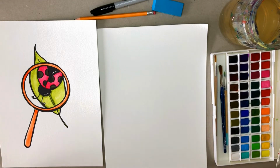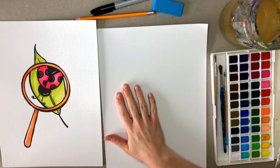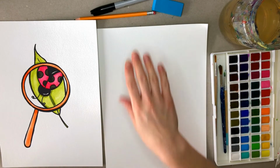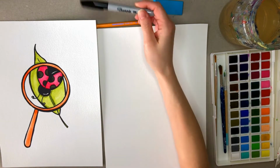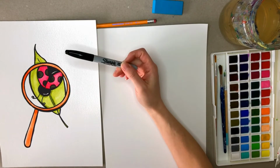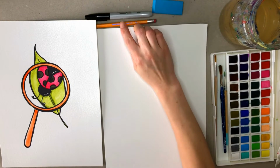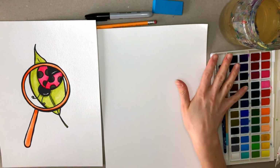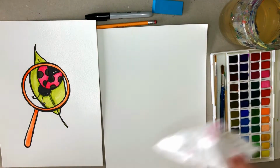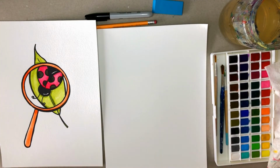Hi friends, today we're going to draw a ladybug with a magnifying glass. For this project you're going to need some watercolor paper. The watercolor paper is very important for the shading. You need a Sharpie, again important so that your marker doesn't bleed when you paint. So make sure that you have an actual Sharpie, a pencil, an eraser, watercolor paints, paintbrushes, water, and a paper towel. All right, we're gonna go ahead and get started.